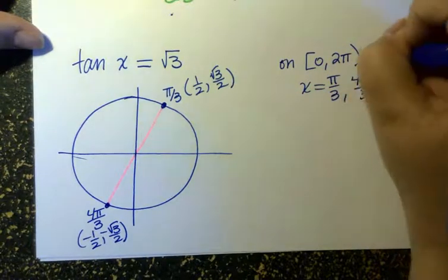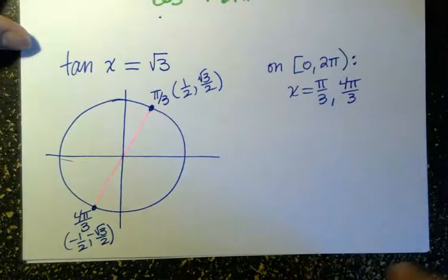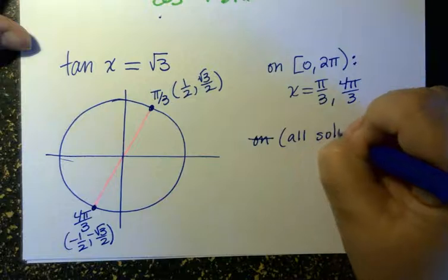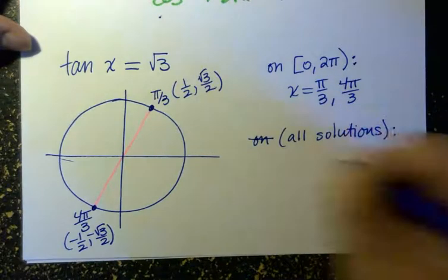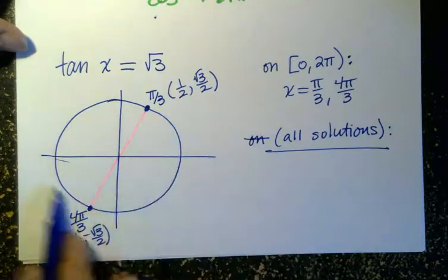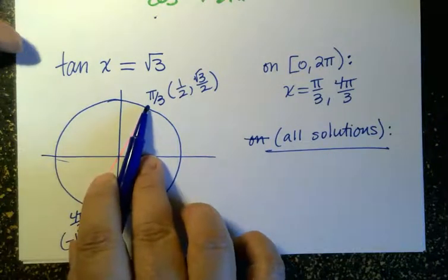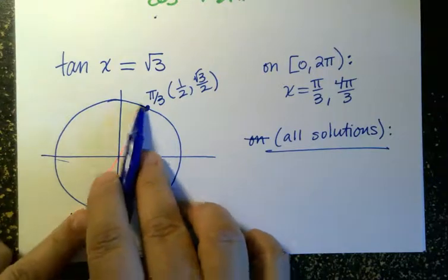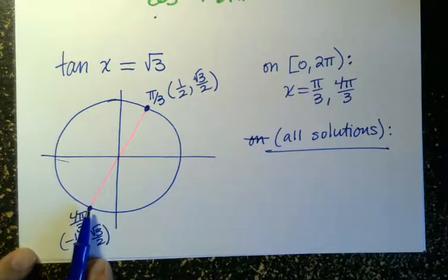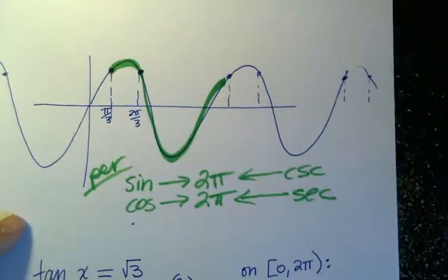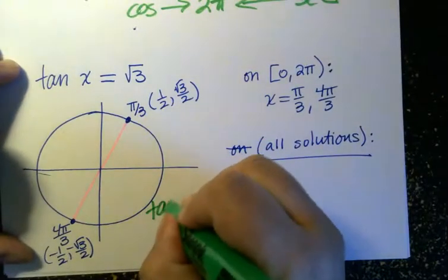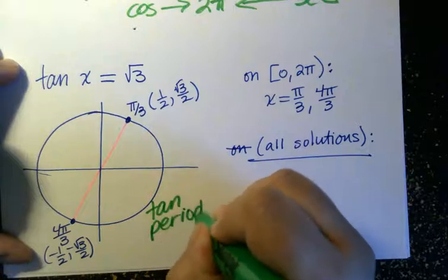And I would stop. If instead I was being asked to give all solutions, well, every time I go all the way around the circle, in either direction, I get back to this spot again, basically, and it has a different name. But notice that if I go just halfway around the circle with tan, I get to another spot that has the same value. That goes with the idea that unlike sine and cosine, the period for tan and cotan is 1 pi.